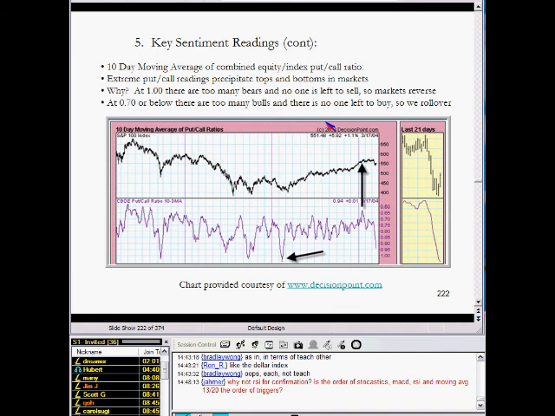One good site for all this information, and it's like $30 a month, is called Decision Point. This is where I get this information. Take a look at this. This is the 10-day moving average of the put-call ratio. Anytime it gets over 1, market bottom. Over 1, market bottom. Even though this does not happen very often, anytime the 10-day moving average gets above 1, I want to know about it, because that generally coincides with a market bottom.